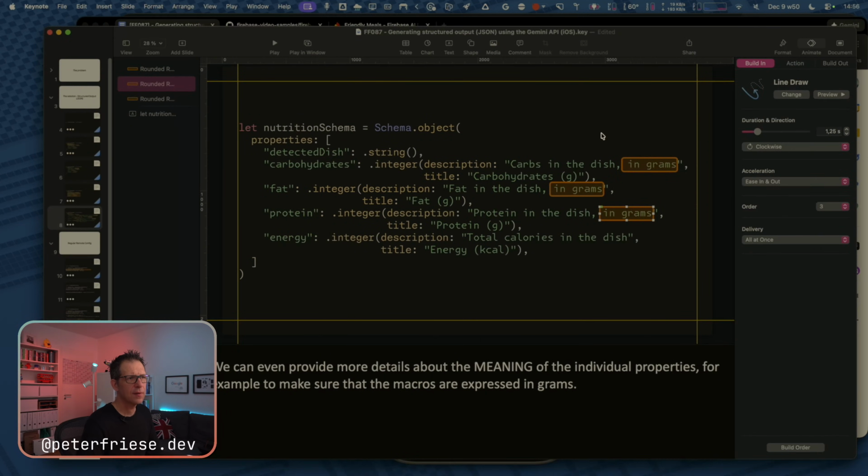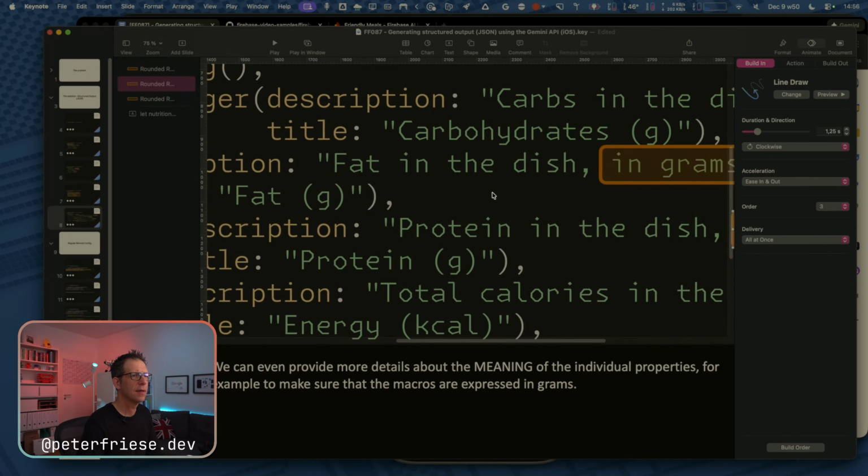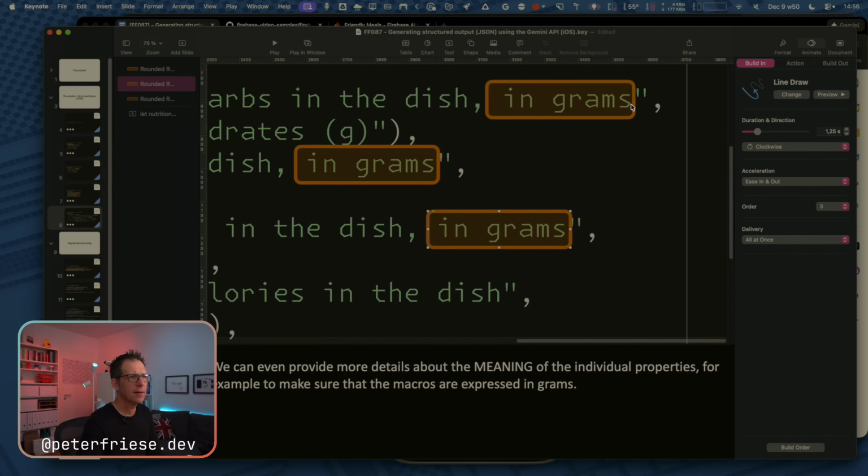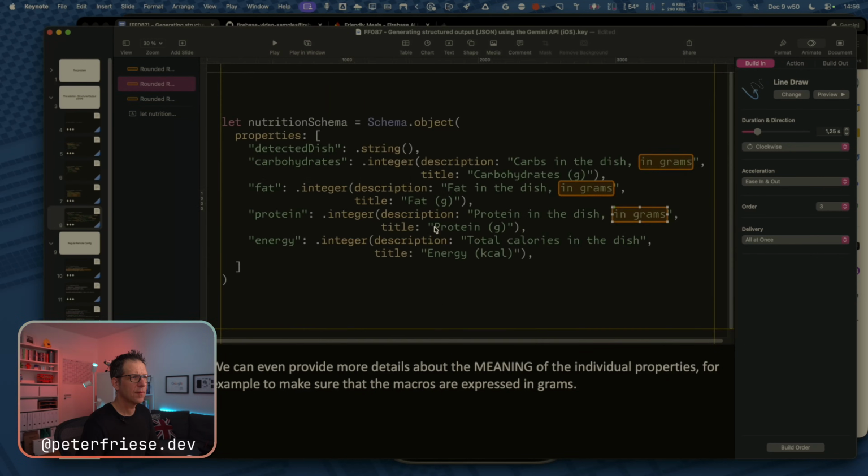That's nice, but I'm not quite happy with the padding. Okay, I think that's better.